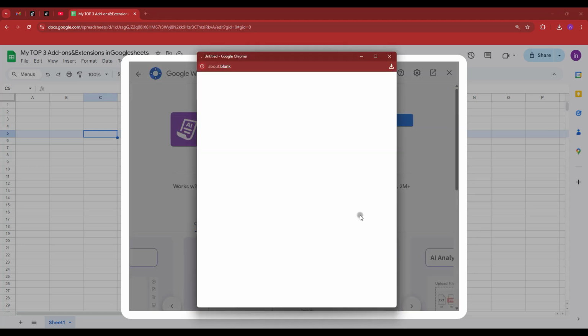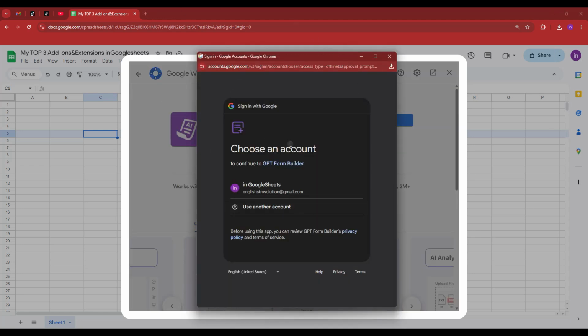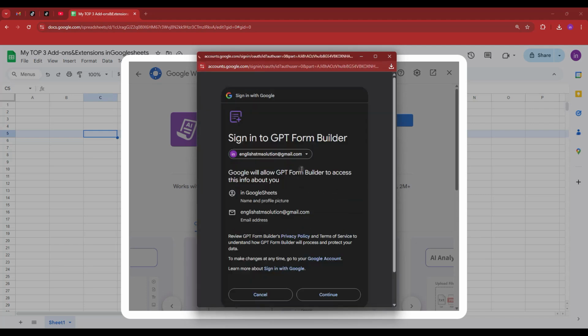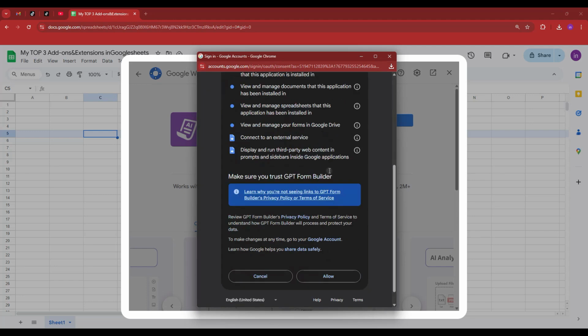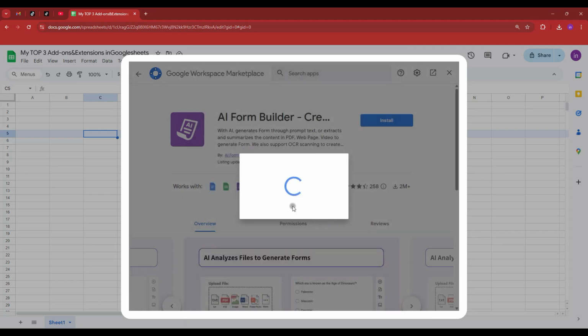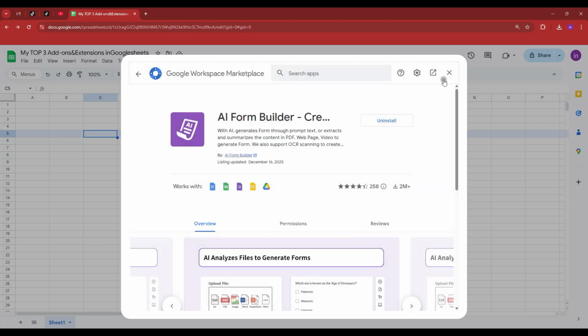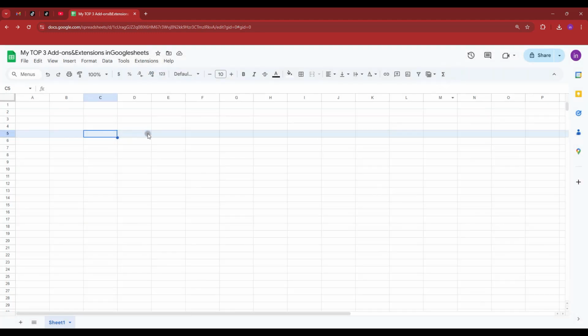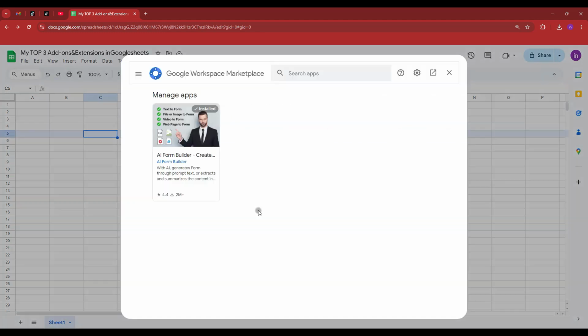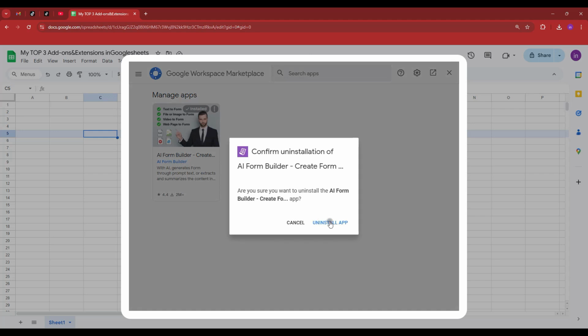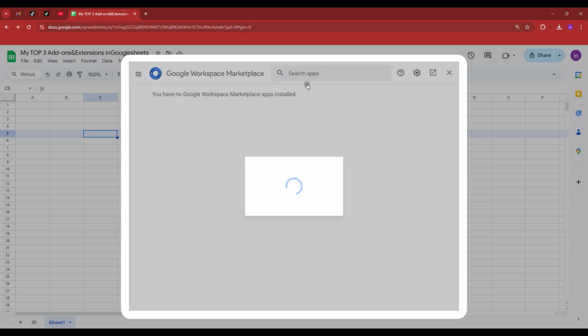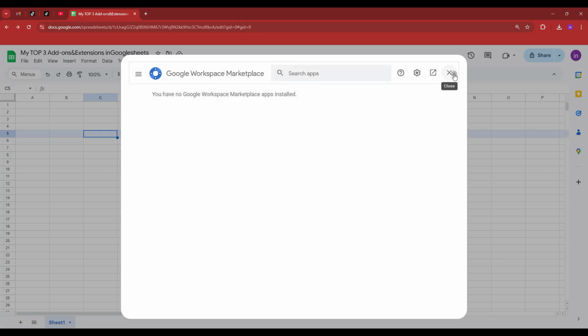Let's install it and click Continue. You always need to grant each extension access in this way. If you trust it, then in most cases this is just a normal standard procedure. It gets installed and shows you where it appears. After that, you can find it right here, but since this one wasn't specifically for Google Sheets, it isn't shown here. Let's go into Manage add-ons and remove it because we don't actually need it. Our goal was simply to see how all of this gets installed.